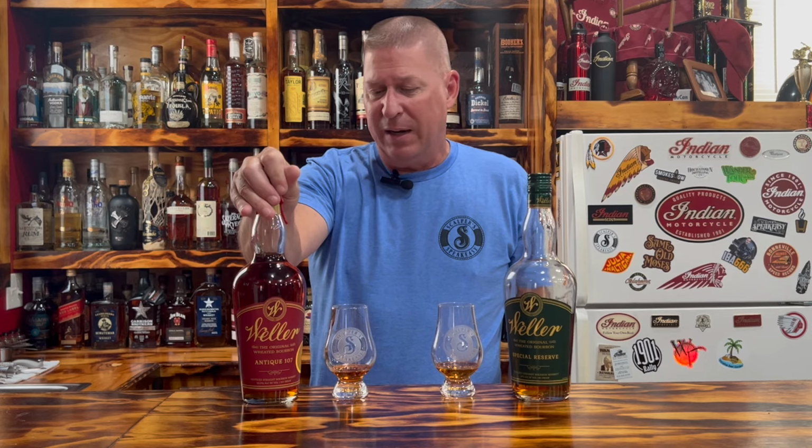And if I was to put it on the rocks, which I usually do, because this is 90 proof and I like it, I won't wait on the ice to start melting. I won't wait for it to get a little bit diluted from the ice melt. This one, I put on the rocks. I'm going to let it sit there for 2-3 minutes at least until I get a little bit of dilution in it. And it's probably going to even be sips for a little bit longer until there's enough of that ice melt in it and the ice has cooled it off to take that spicy kick out of it.